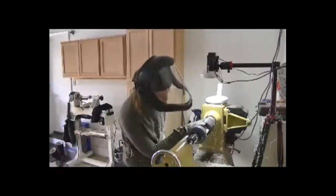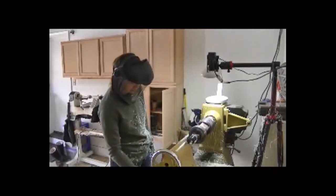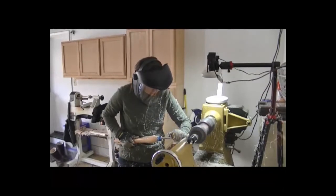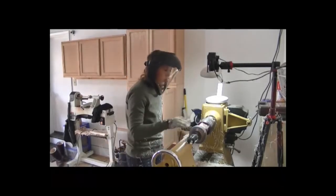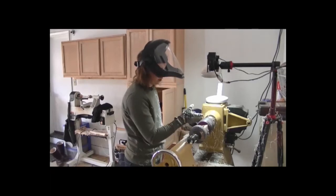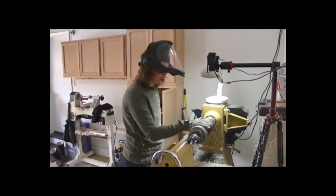I'm just going to check the size of my tenon here. I think it needs to be maybe a little bit smaller. This diameter will actually fit in there, or you could have like a pre-measured little template that you use.